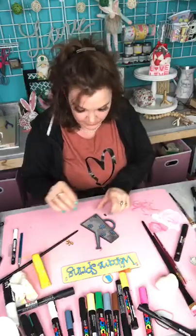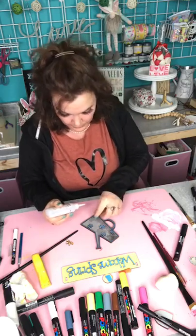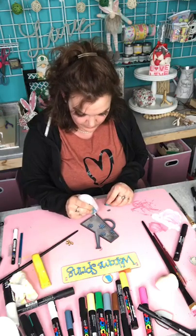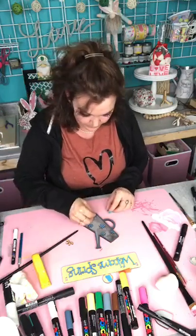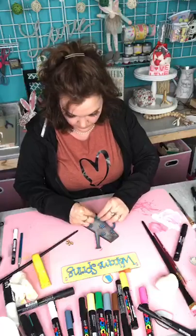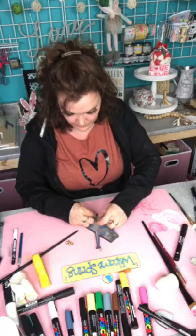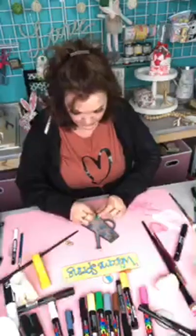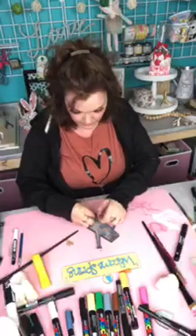Stay still. I suppose I could have freehand drew these on here, but they would never have turned out as nice. So now I'm going to pop this out, and I'm going to put a little stick fast there on the corner. Get it in there. Get it in there. Oops.